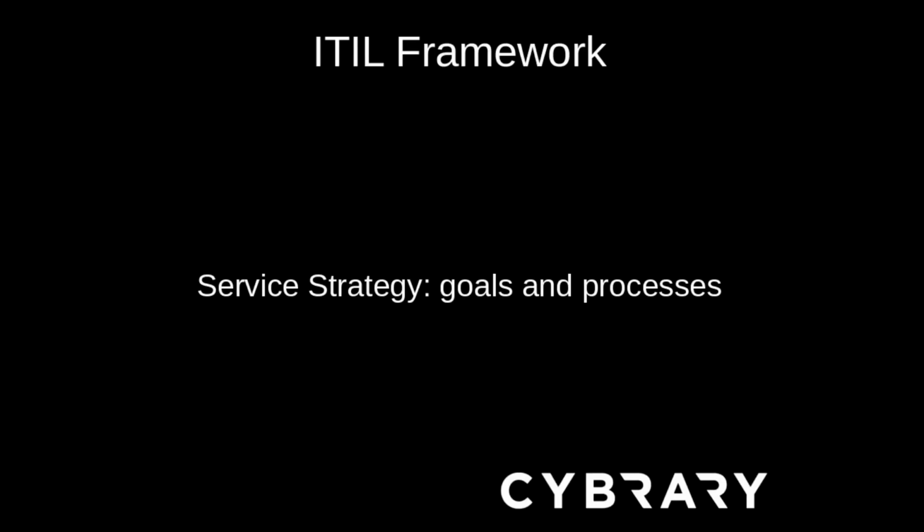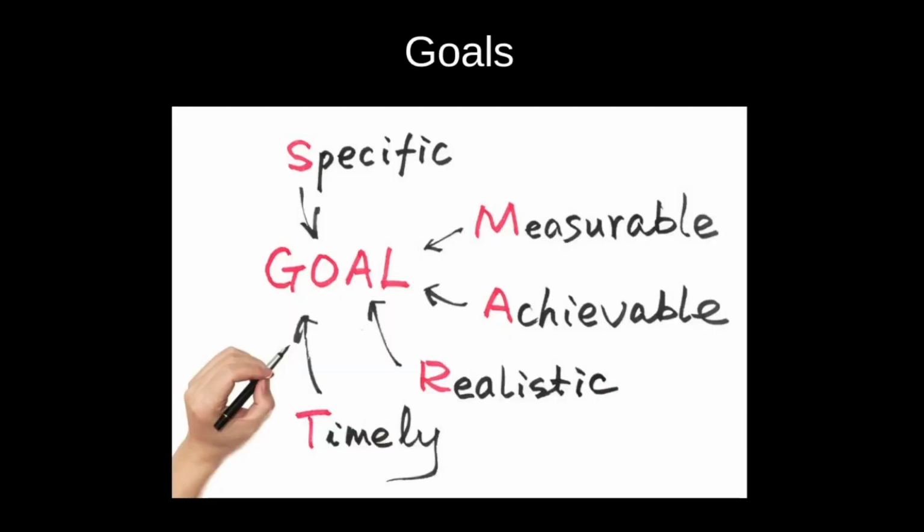In this video, I'd like to talk to you about the service strategy section of the framework, and specifically the goals and processes that form up the service strategy. When we're talking about goals, it's good to keep in mind what a goal should be, and I like this acronym here. A goal should be specific, measurable, achievable, realistic, and timely. That means it should be SMART.